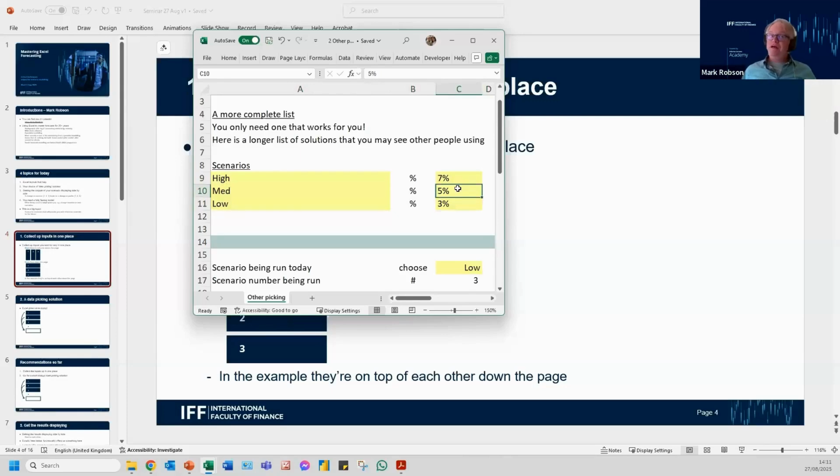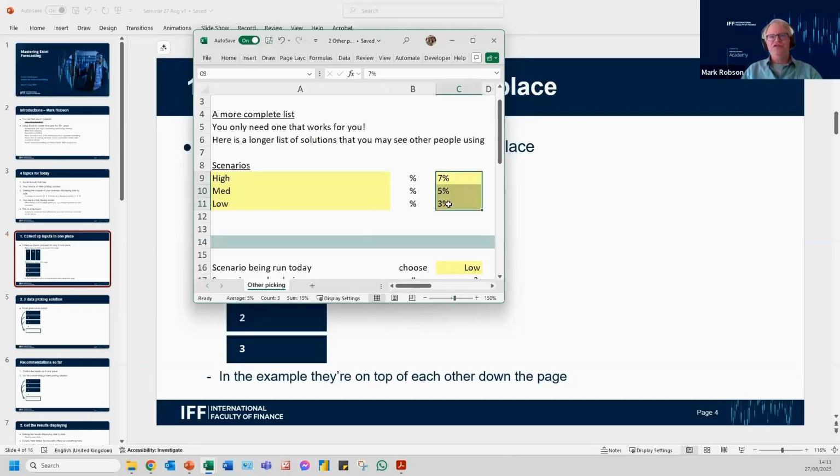We're on to point number two now. Point number one was about clustering and stacking. Point number two is, what's a function in Excel that's going to help us with this next step? Let me describe the challenge to you that we've got on screen. What we've got is a set of three assumptions, and I've established this drop-down box here, which is something, again, if you don't know about it, we learn about on the training. This drop-down box here, it will toggle between high, medium, and low. So I can use that little box to pick between the high, medium, and low scenario.